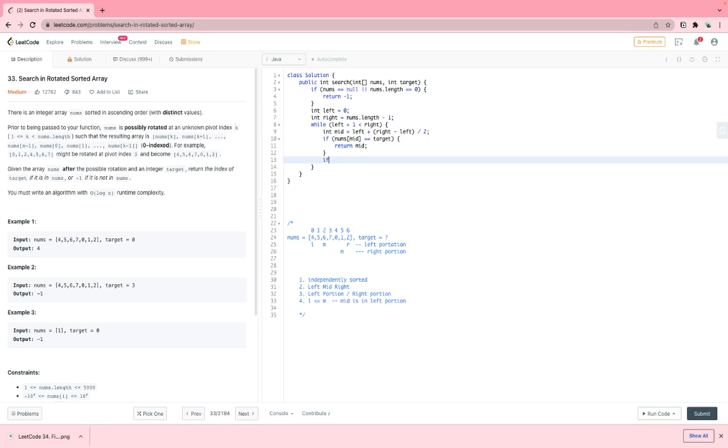That's the index. If not, then we will check further.